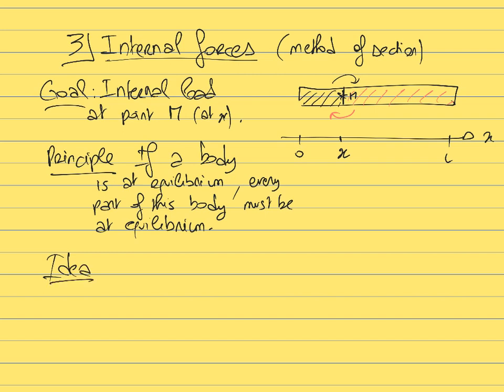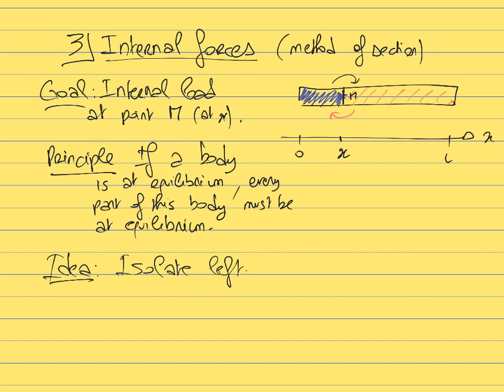In this case, if you want to calculate the internal load at the point M, you can decide to either isolate the left or isolate the right. This is the same thing. So let's assume that in this case we'll be isolating the left part. So we will be taking this material and cutting it virtually at the point M into two pieces. Then we isolate the left part. So now the system that we are considering is only the left part.